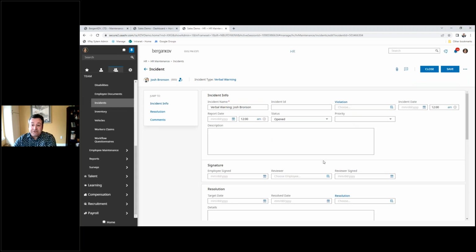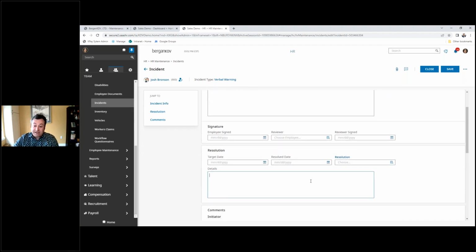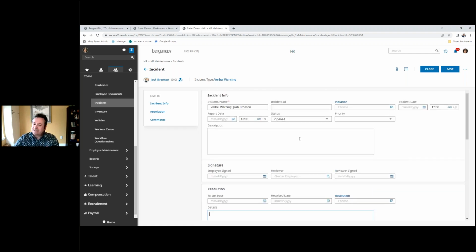But what the system allows you to do is to collect information about the incident, about whether it's a violation of a specific policy, what the resolution is, whether the employee is put on a performance review plan, a performance improvement plan, what is the follow-up, what is the timeline for that, and report on that. One of the real strengths of the incident piece inside the system is, like much of KPay, the ability to tie it to workflows.